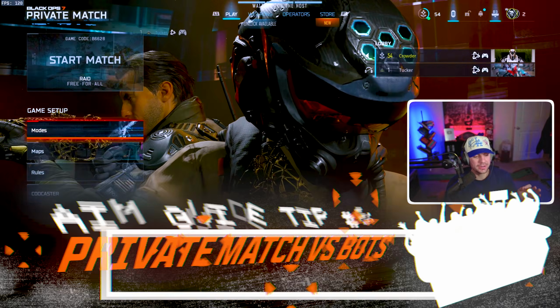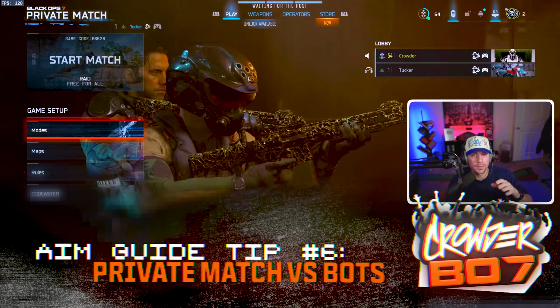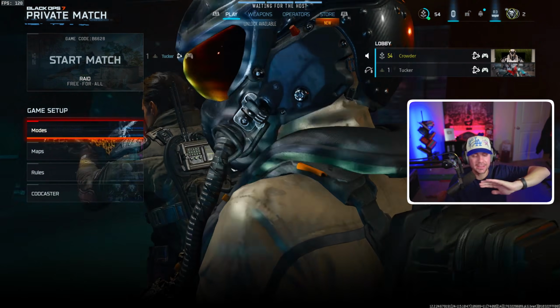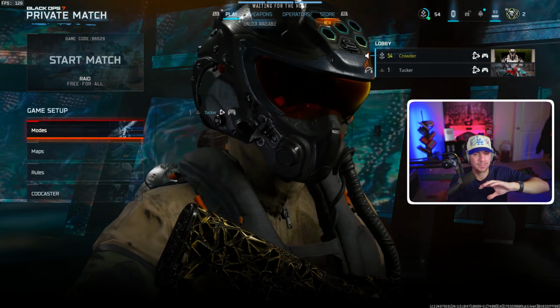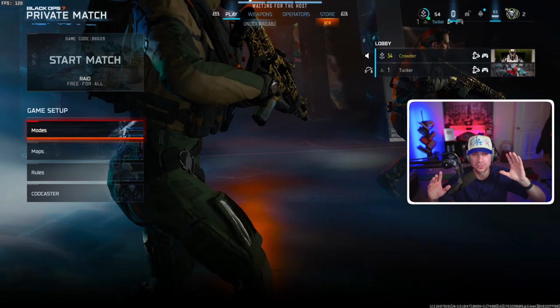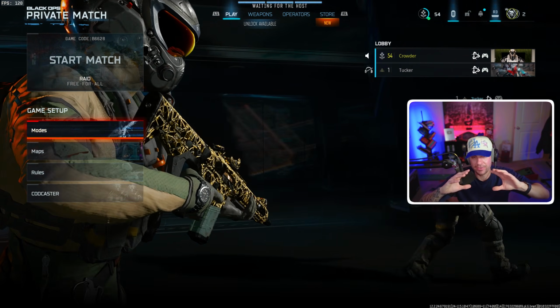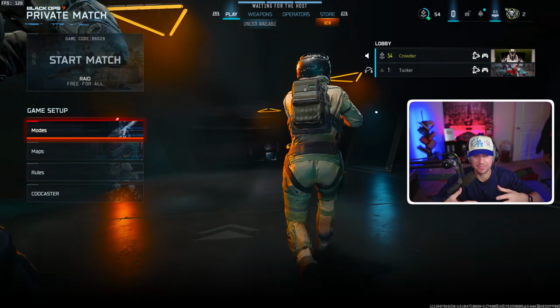So the next thing I'm going to show you is very simple. It's basically just how I practice as a pro player, how a lot of pro players warm up for their matches before they actually get into team scrims or anything of the sort. Of course, playing the game against other players is always going to be the most helpful, but sometimes you can play against other players and just get absolutely bodied. Then your confidence is ruined, and you're feeling really angry and frustrated, and then everything kind of goes downhill.